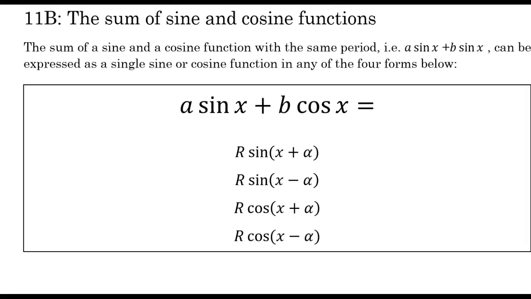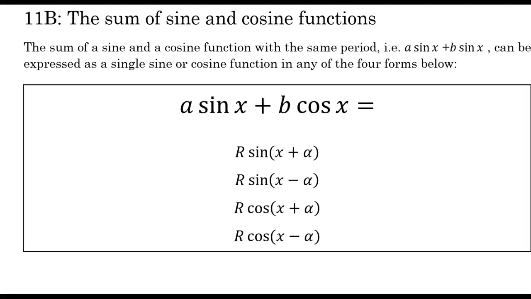Today we're going to look at the sum of sine and cosine functions, and the curious thing to note here is that if I have two sine and cosine functions with the same period, perhaps a different amplitude, and I add them or subtract them, then I produce another sine or cosine function. Easy as that. Same period, different amplitude, probably.